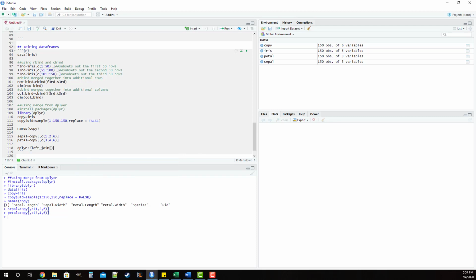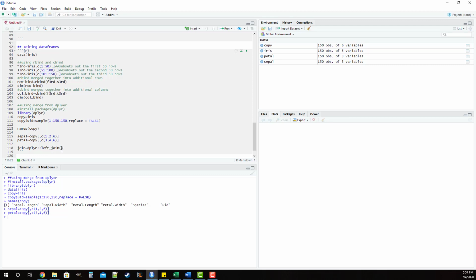I should take a minute here. There are several different types of join functions in dplyr, and they all work slightly differently in terms of the priority that they give the different data frames being joined. But I always like to use left join because it's the one that in my mind makes the most sense, and it helps me make fewer mistakes. So we're going to set this equal to a new data frame called join.